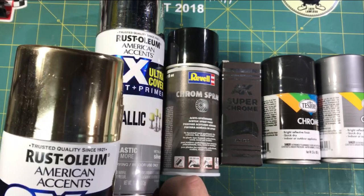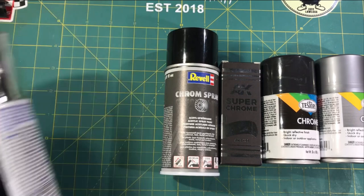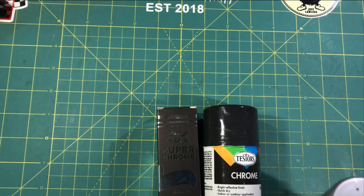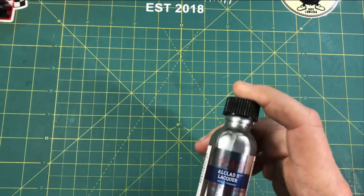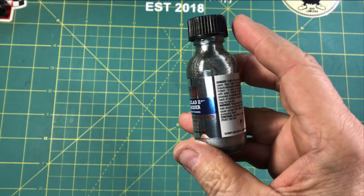You had a lot of the gold tint stuff, so I want to give a shot of that and see how that turns out. We're going to do some experimentation, and I'm eager to see how that works. And the last thing I picked up was some more All-Clad, and another bottle of the bright silver candy base coat. I think I'm down to half a bottle. And I don't remember if I've showed you.